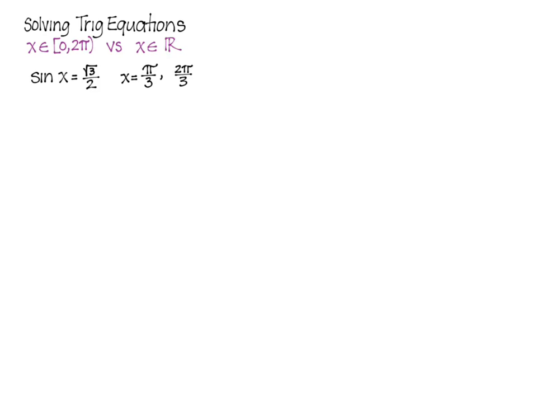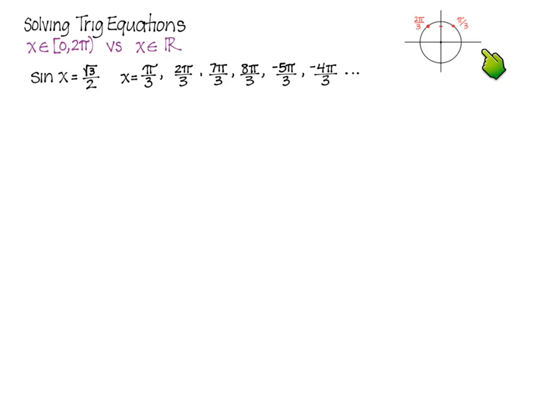If we think about what we know in the unit circle, this will be true at the angles pi over 3 and 2 pi over 3. But not only that, it's true for infinitely many different angles, and there's a pattern to those angles. If we look at the unit circle itself, we started off with pi over 3 and 2 pi over 3, then we went all the way around the circle, 2 pi, to get back, so it's coterminal with pi over 3, and that's where 7 pi over 3 is.